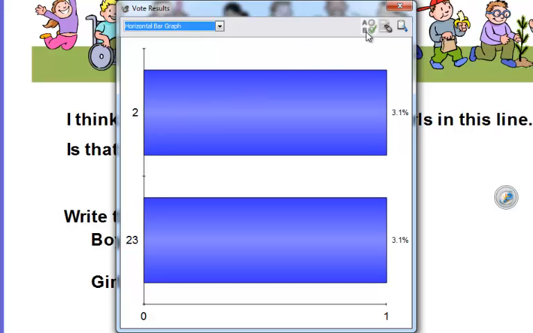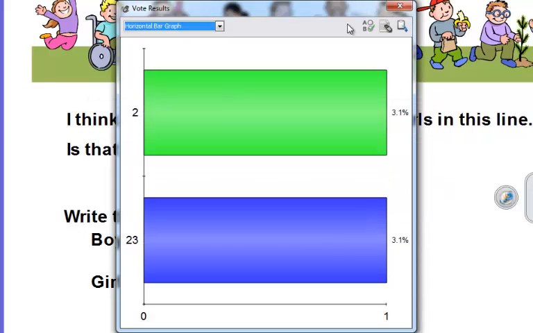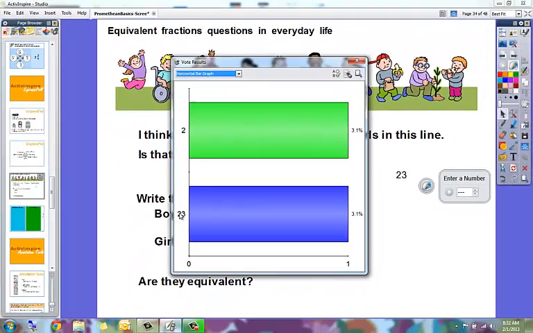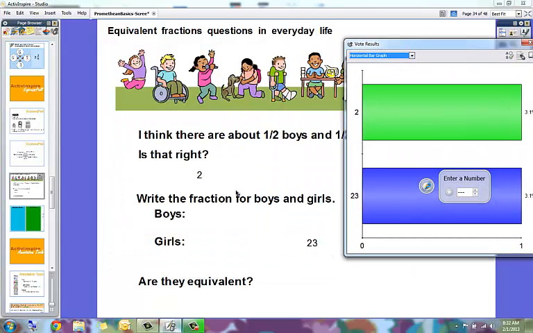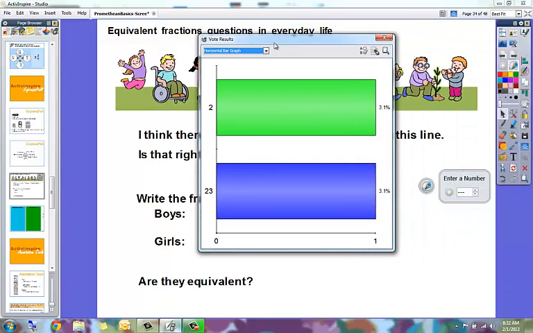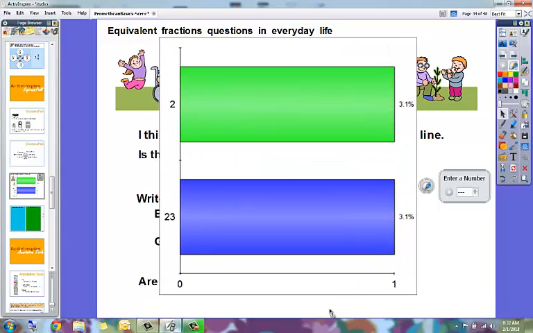And now I have their answers. And what I can do with this, I can choose the correct answer like I did before. Let's say the correct answer was 2 and assign it. Done. So there's my correct answer. I can also use this word seed and that copies the text into the flip chart. So if I choose that, I now have a text box with a 2 and a text box with a 23 that I could do things with in my flip chart. So there's a 23 and there's a 2, and maybe I want to put those as the answer choices and then we can talk about them.